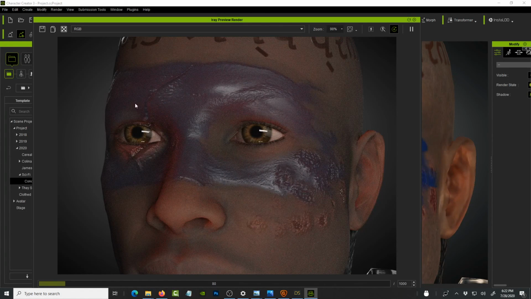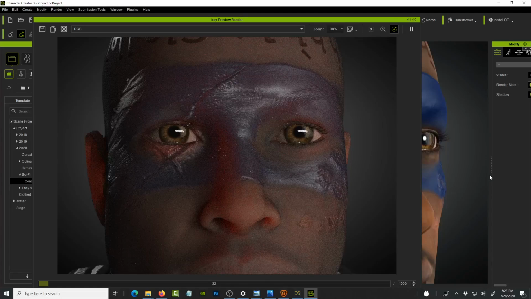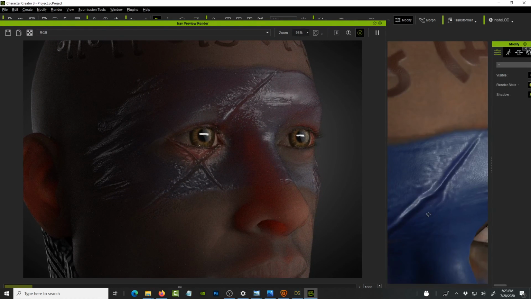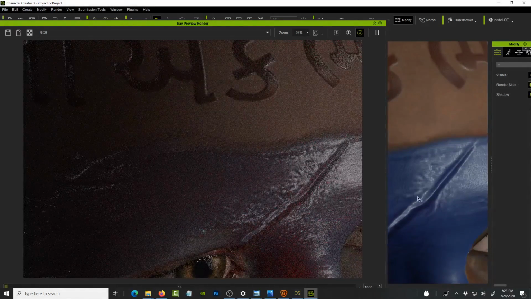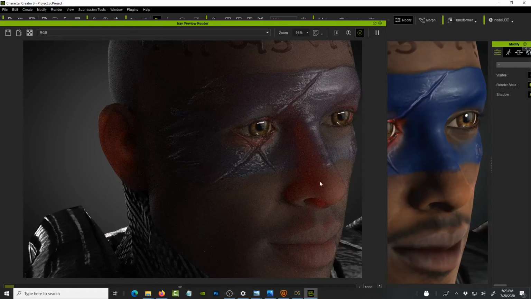So in iRay, I think we've lost a little bit of the color of the mask, and also, I mean, the sky is still there. The eyes look great. So I think I'll probably tone down on the subsurface scattering because it's too strong and it's affecting the paint as well. So if you're planning on using iRay for rendering this shot, for example, yes, definitely tone down the subsurface scattering, and maybe I exclude it from the mask, the paint, but leave it for the scar and all that.